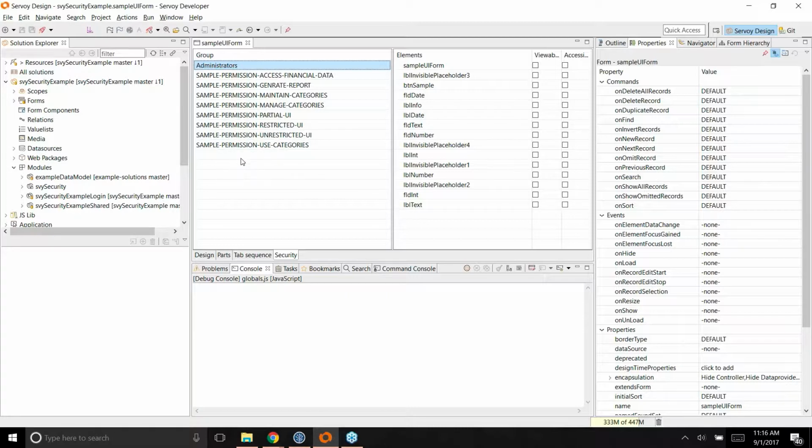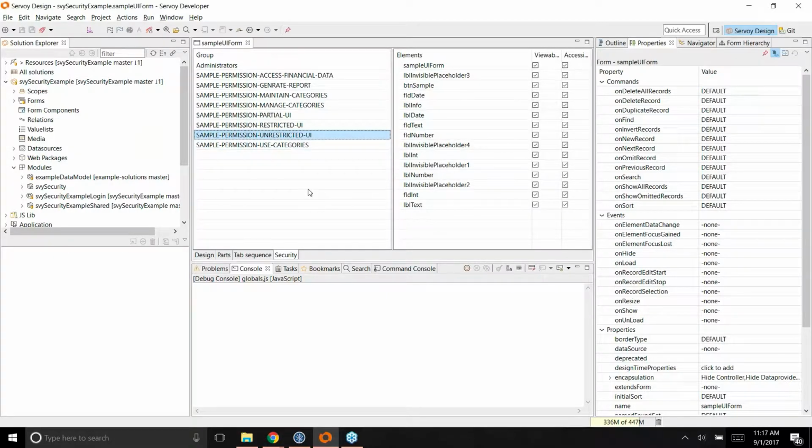So it's not something that you have to programmatically build. It's also not something that your end users have to build. So we just reuse what's already in the engine to make it very easy for developers to generate design time permissions. So if we look at the restricted UI, you can see that various labels and fields, etc., are either disabled or invisible. Partial UI has a bit more going on, and then unrestricted UI has everything. So this is where this is coming from. You don't have to programmatically set it up.